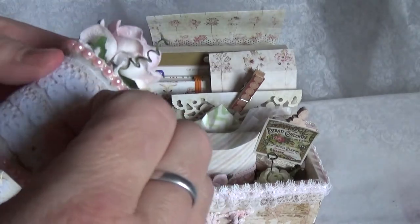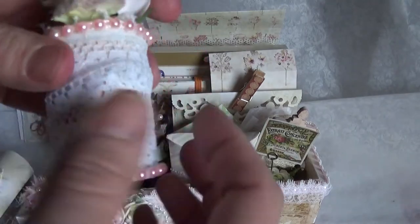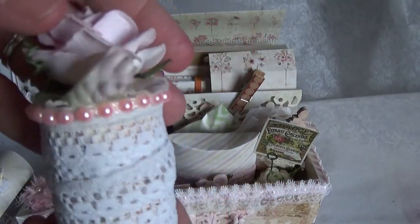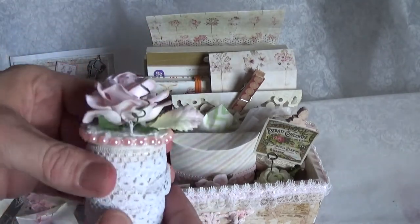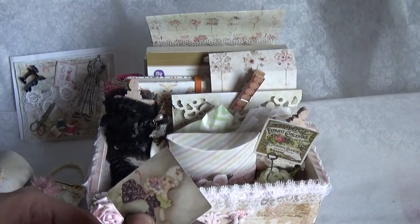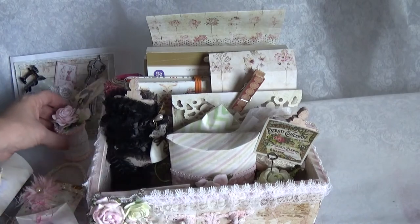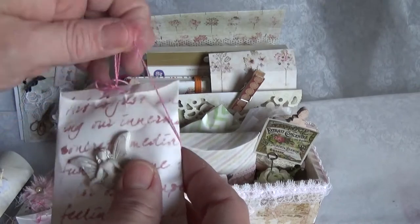Where is it? Can't find it. It's on here somewhere. Anyways, you guys can tell what it is. I love that. It's so pretty. So pretty. And then I think she just had it stuck down in the flower. Oh, look, here's another one.